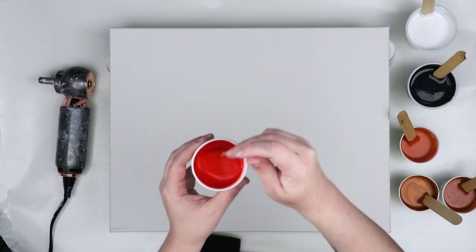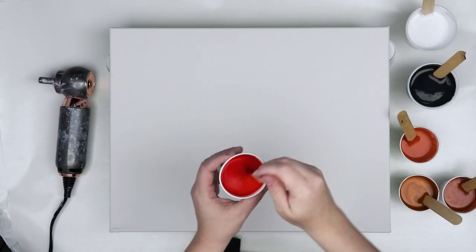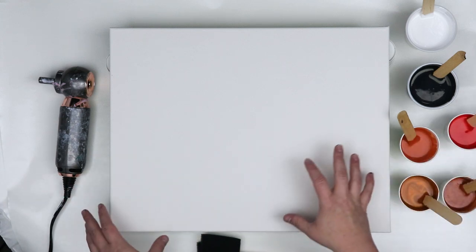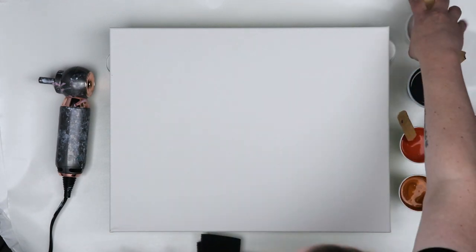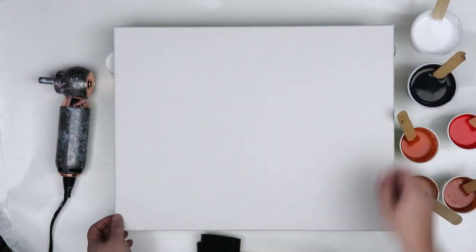And in my next one, I'm going to do this red color. This is pyrrole red. It's one of my favorite reds to use when I'm using red. And I think since I haven't done a red split color, I'm going to try out this one instead of the half white and black. I'm going to do the white and red and then add the black in the middle next time. So for today's video, we'll use the white and the black for the base coat.